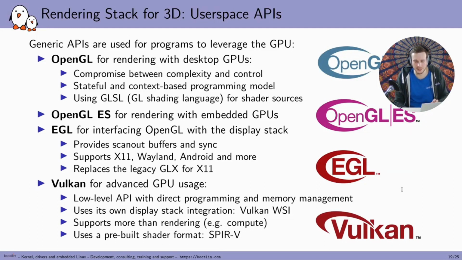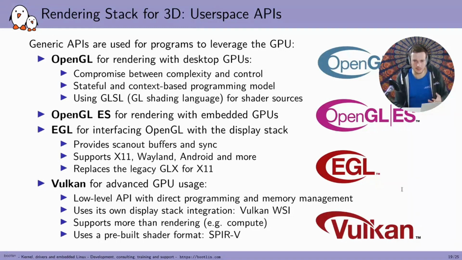OpenGL and OpenGL-ES are for the rendering part, but something quite important with GPU rendering is also how the results, like the produced picture from the GPU, is integrated with the rest of the display stack. This is done with an API that is in between rendering and displaying, and this interface is called EGL. It's really responsible for providing buffers that can be sent to the display components, like the display server.